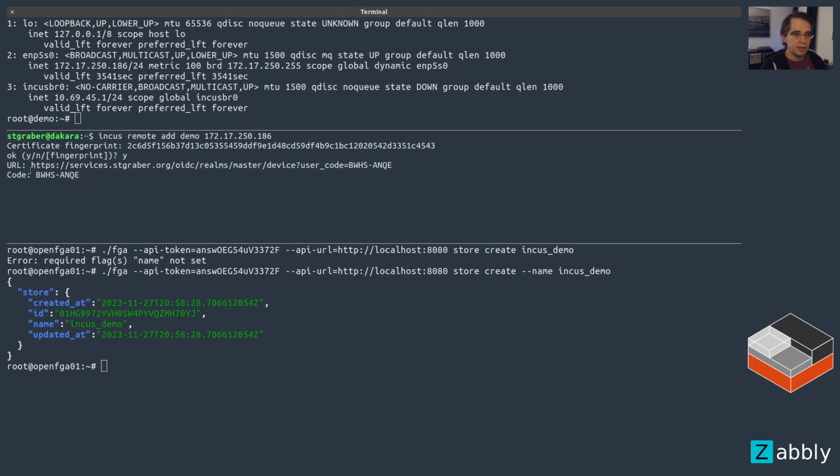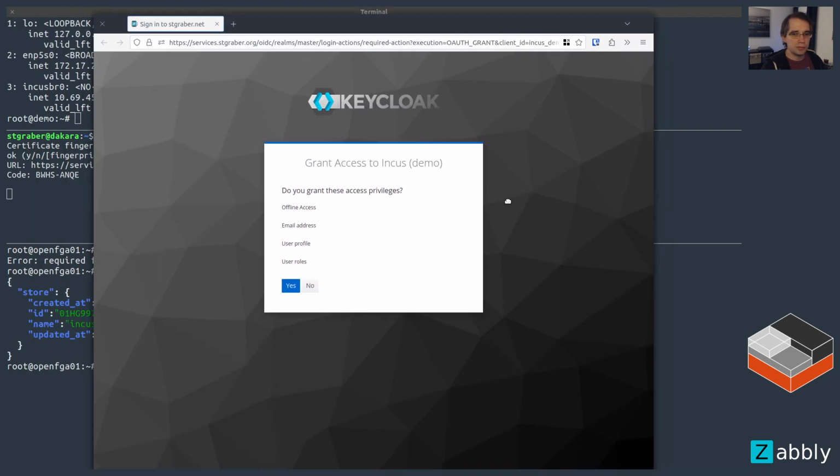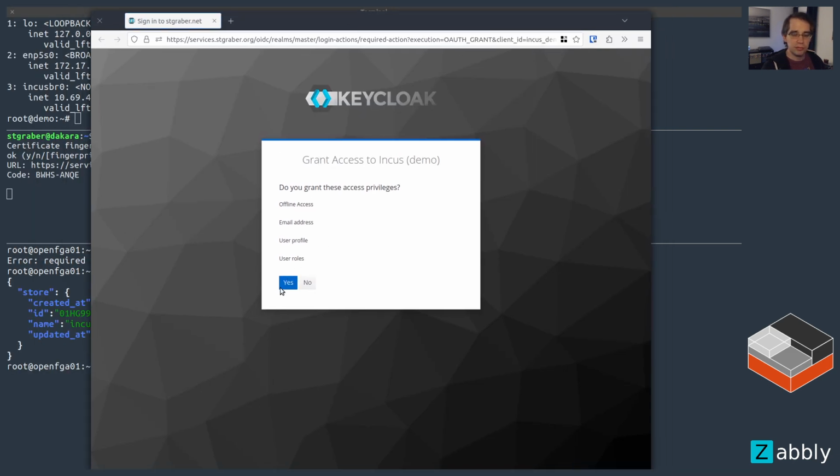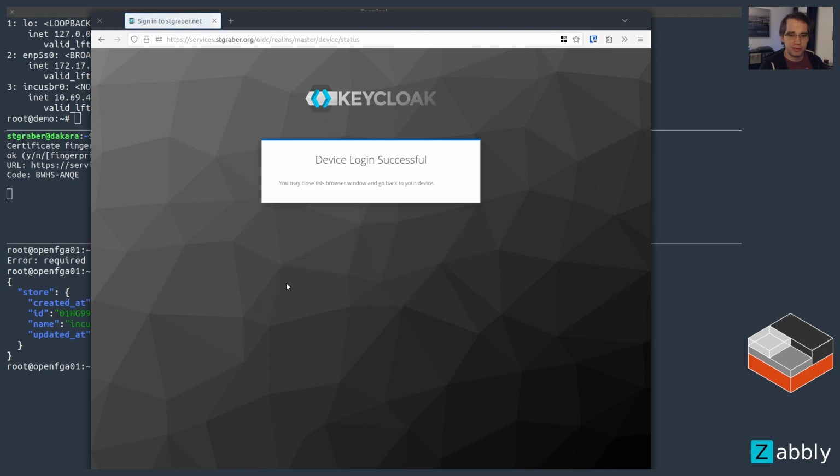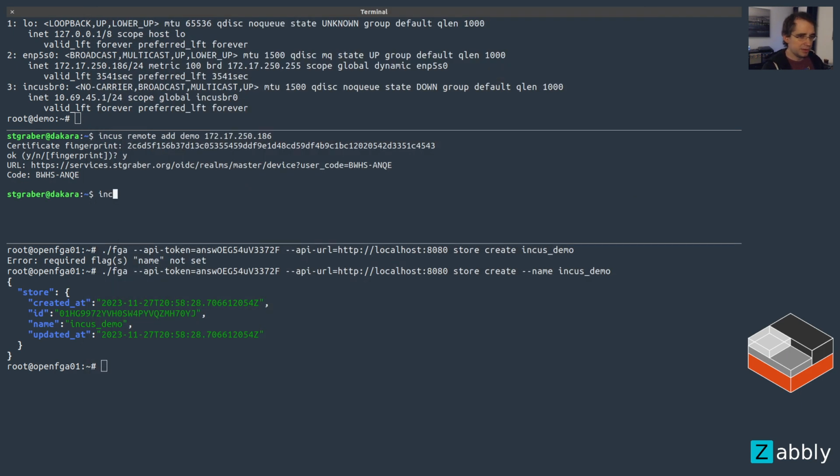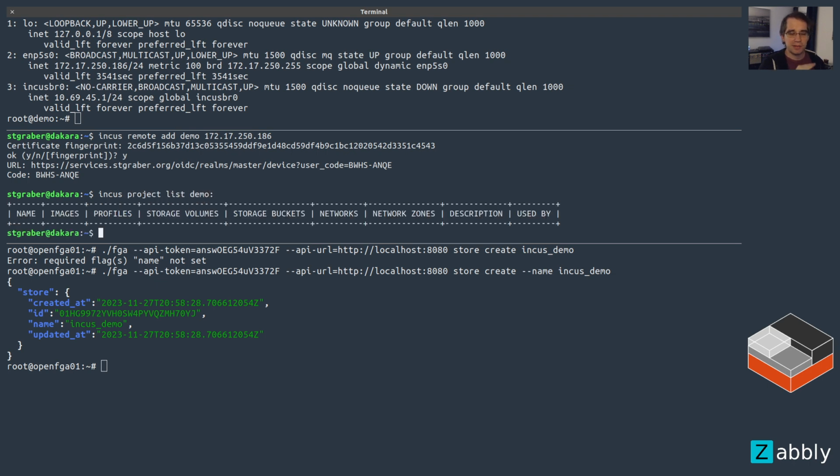Okay, and what happened here is it's prompting me to accept through OpenID Connect that this is all fine. So yes, device login successful. Now the remote has been added, and if we go look at it, we're gonna notice we've got access to absolutely nothing. So that's the difference compared to just bare OpenID Connect, where you would be able to see everything at this stage. In this case, we don't see anything yet.